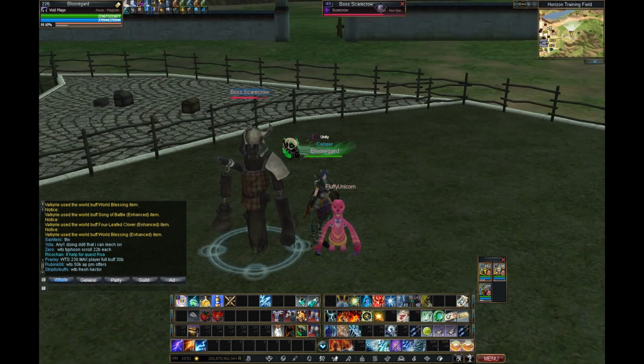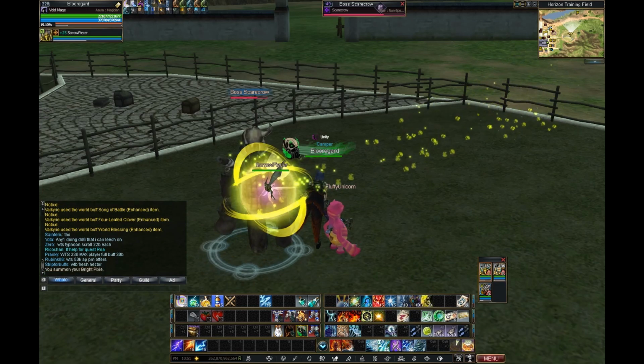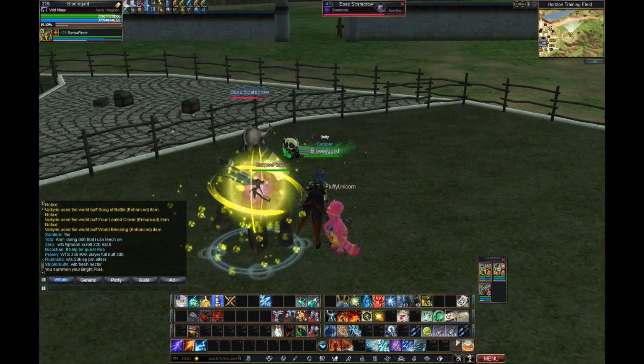Next points are the pets. As pets you would like to get a wind pixie. I can summon it for you. Here you can see the wind pixie, and it got a very nice unity as well.